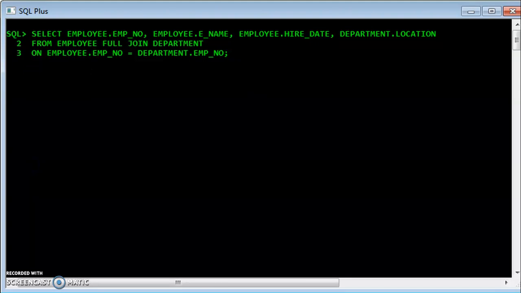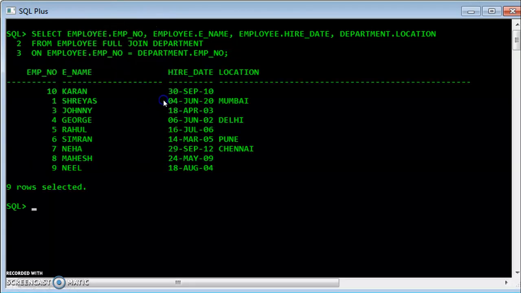Then coming to the full join, same query, I have just changed it to full join. What it will do, in the same sequence, because from the left hand side we have employee, it will show the employee table completely, and wherever there is a match, there will be a value. If there is no match, there will be no value. Like for employee number 10, we don't have any match, so it will be blank. For employee number 3, there is no match, so it will be blank. For employee number 6, we have a match, so it is giving me the value. So here it is following the same sequence as in the employee table.